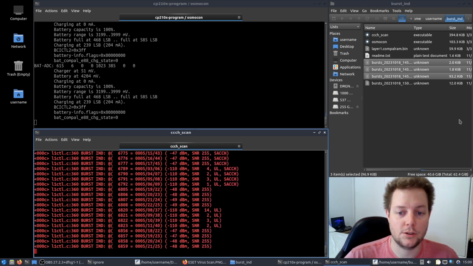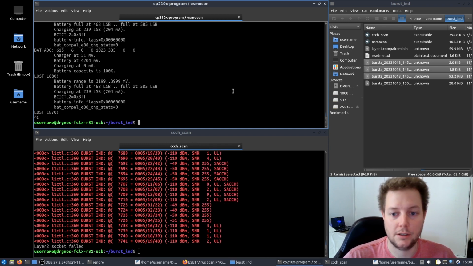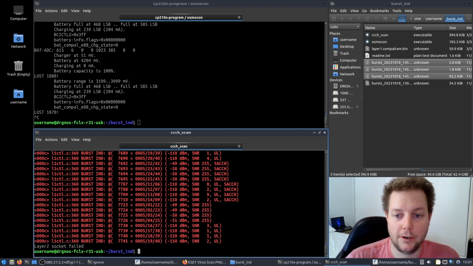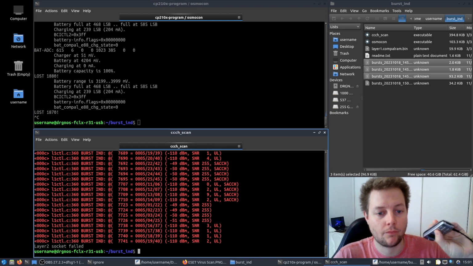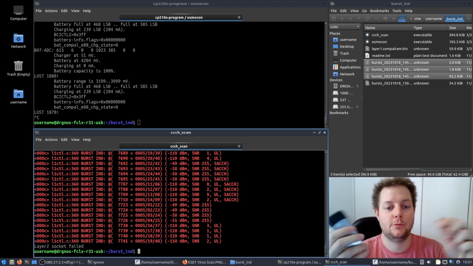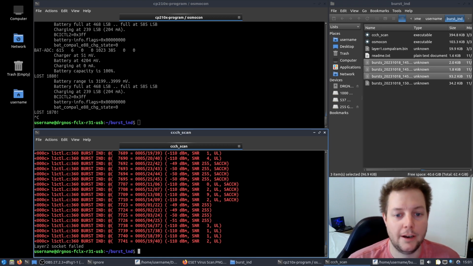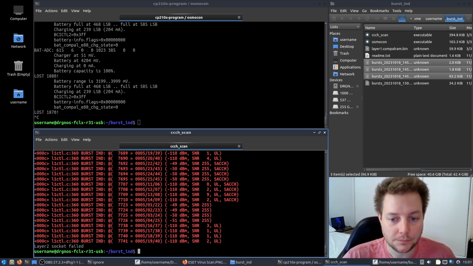Quit the Osmocom binary with the Control-C shortcut. Quit the CCCH scan binary. Power off your Calypso phone. Disconnect the serial cable from the phone and the PC. Reboot your computer. Plug everything back in again and restart Osmocom-BB burst IND from scratch.